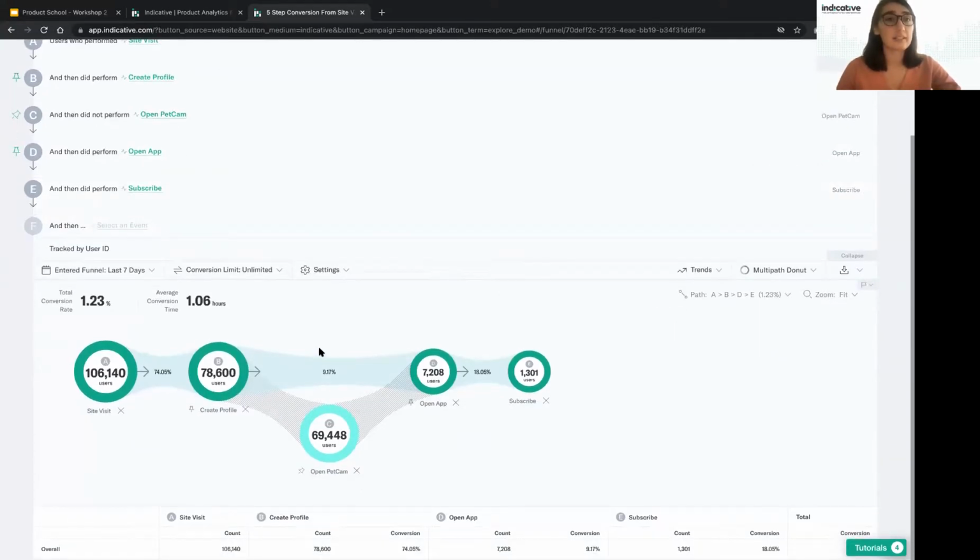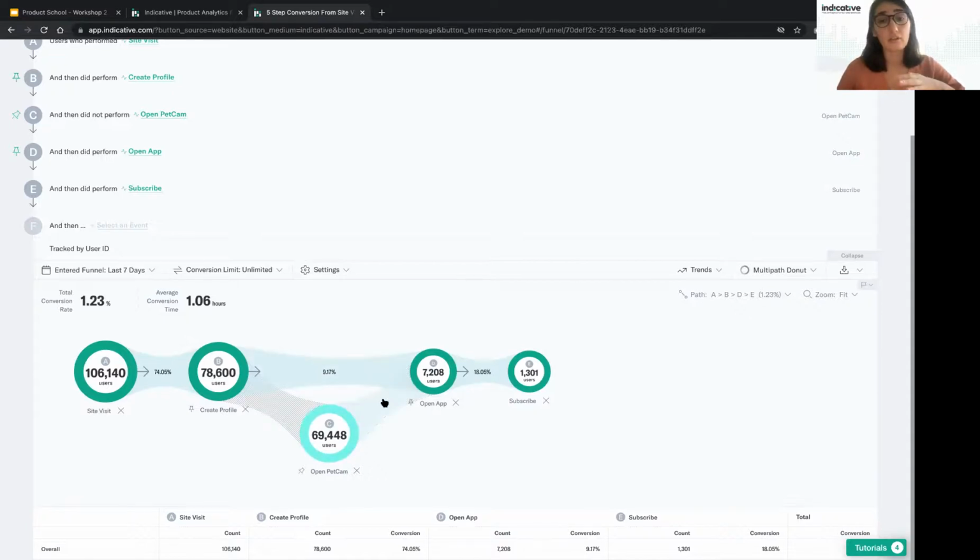And let's take a look at some of these counts. So here we can see 106,000 users had a site visit. Of these, 74% created a profile, then ultimately resulting in 1,300 people subscribing for those who did not open the PetCam.